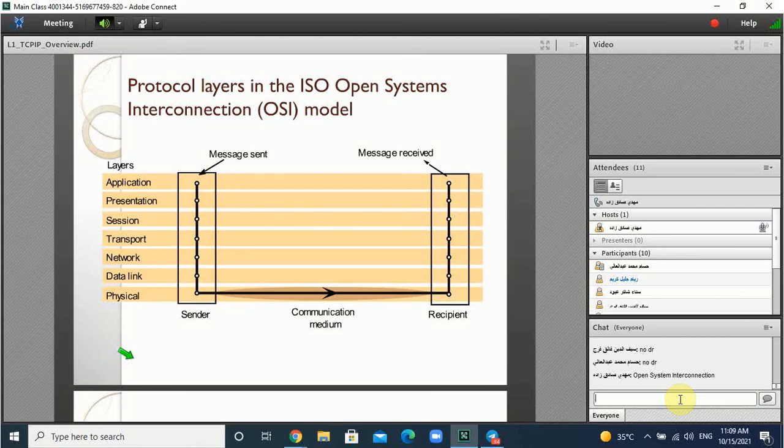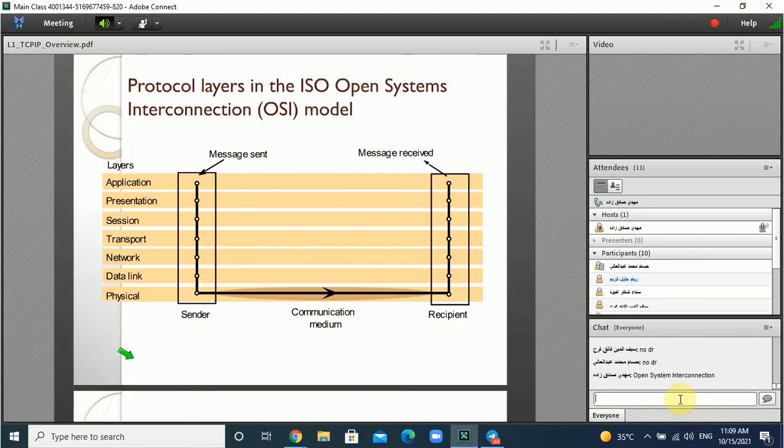In this figure you can see protocol layers in the ISO Open Systems Interconnection model. Open systems interconnection means different computers can connect to each other using this model. What is ISO?